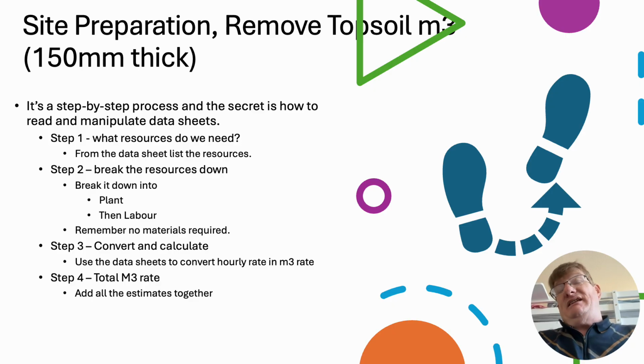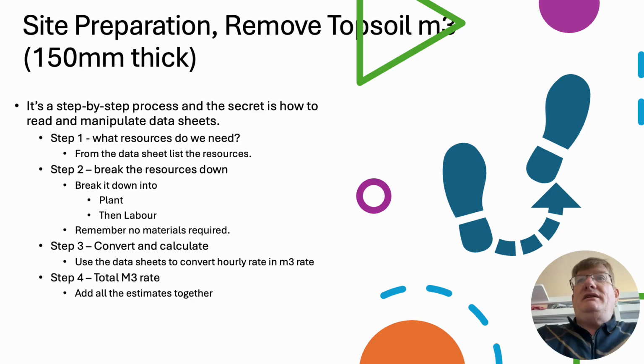10 meters, we might need a dumper and a dumper driver, which would be a labourer, probably with an extra skill, so it'd be an operative rate, probably a class 3 or a class 4 operative. However, we can also say, look, we're going to include the estimate price for the dumper within our preliminary items.